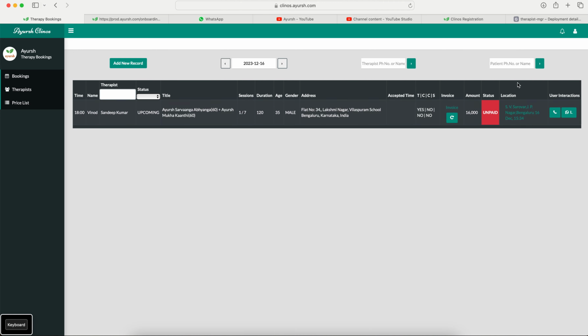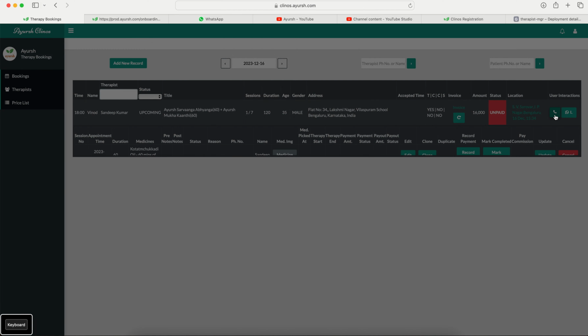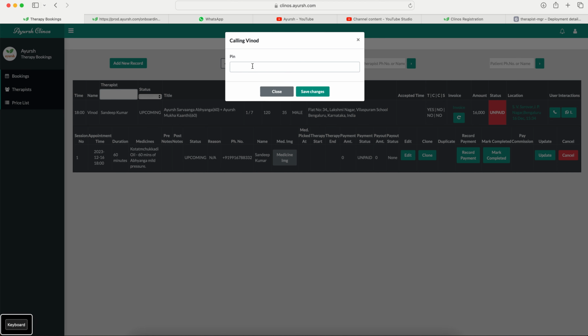This location, what you see, is the therapist location where the therapist is located currently. And if you want to talk to the patient and plan or reschedule any therapy, you can click on this call button. Through this way, you can call your patients directly. It will go through the Ayush call center system.